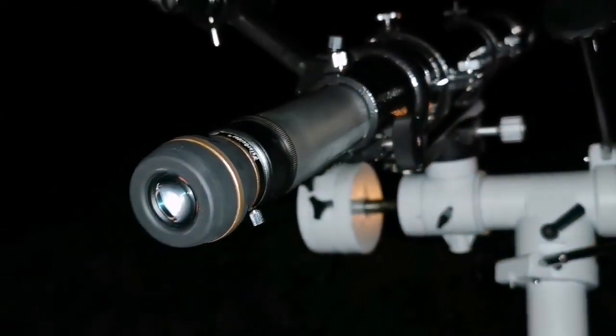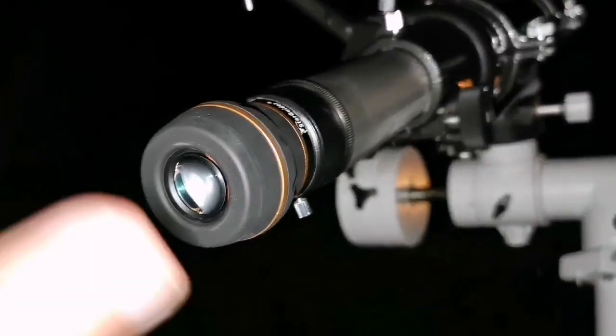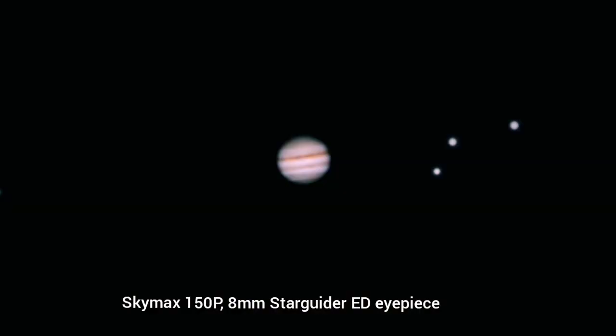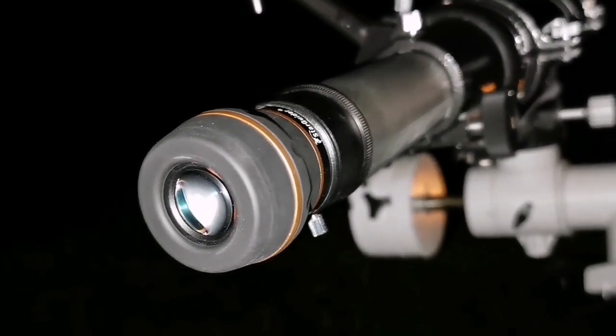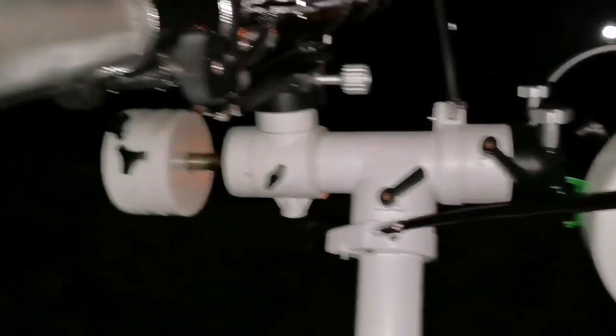This 8mm Starguider is a magical eyepiece. The image is clear, beautiful, sharp. And the 10mm SVBony was not as good as this. And you can see a lot of details. Which one do I prefer? I think both of them are nice.